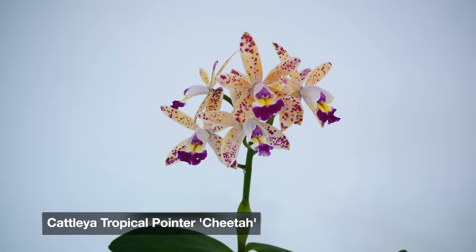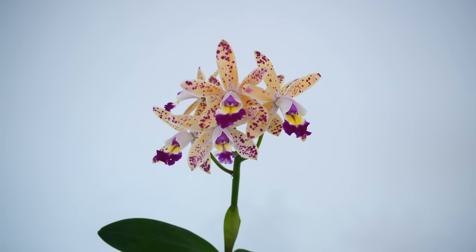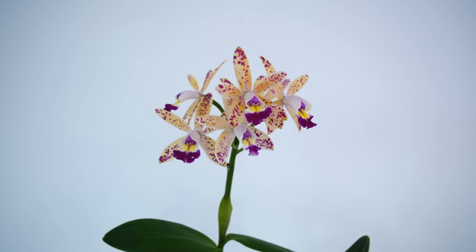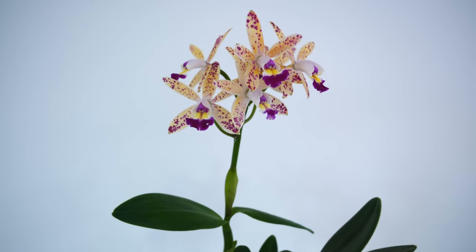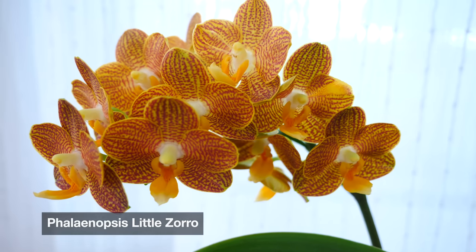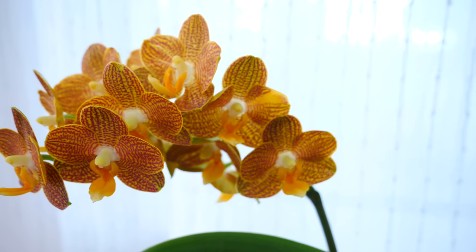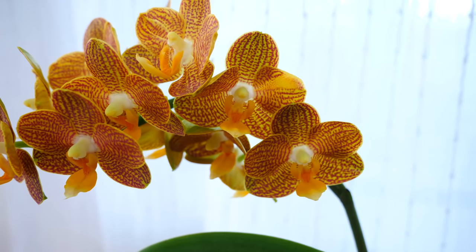But this doesn't mean that other orchids such as Cattleyas will not do well — it just depends on environment. The hotter and drier you go, the more types of orchids you can get away with in a self-watering pot. Personally, with my environment heavily influenced by my climate, I can get away with Cattleyas and Vandas in self-watering pots — I just have to be a little careful in winter. But come spring, summer, autumn, Cattleyas and Vandas absolutely love self-watering pots. If you're thinking of giving self-watering pots a try, I would go for something that loves more moisture, or Phalaenopsis — they are so versatile, a true jack of all trades.